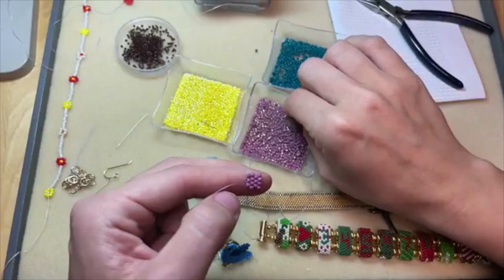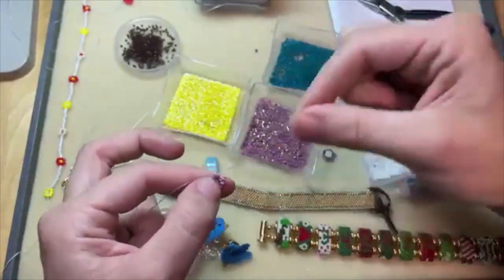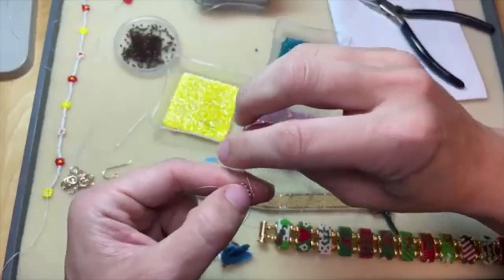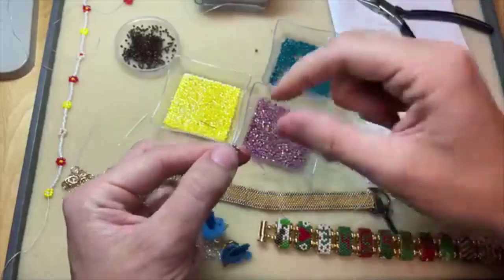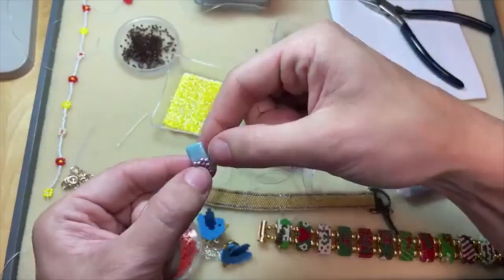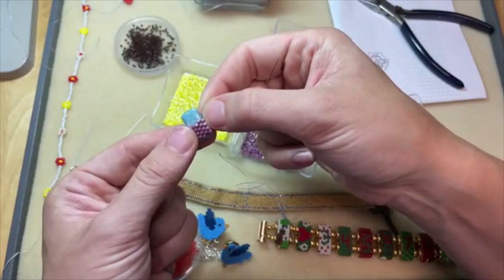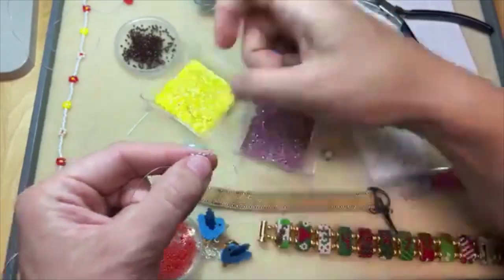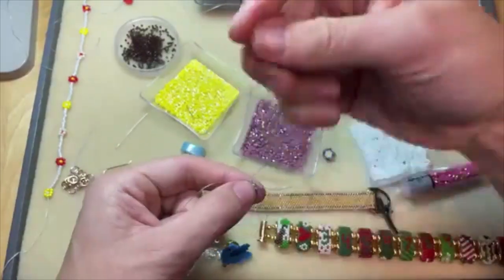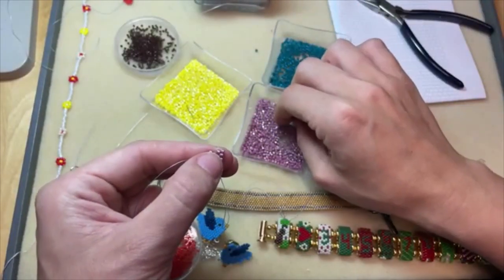See that? I've already got several rows in just a couple minutes, so that's nice. Maybe we can do the whole strip for this little carrier bead here. And we have all kinds of tutorials. Oh yeah, 4 beads wide is perfect for the carrier bead. Look at that! And it works up really fast. I'm gonna have a whole strip here to go around the entire carrier bead in no time, I think. Really fun. That's great.